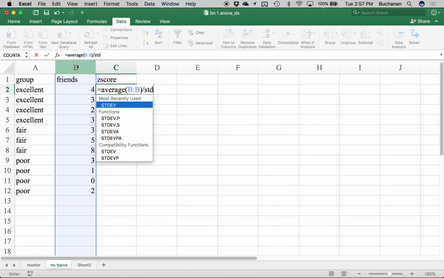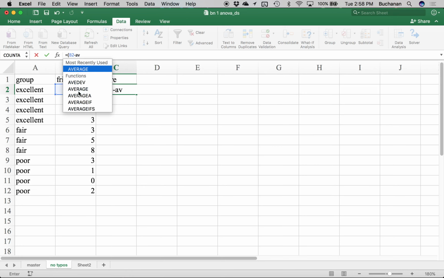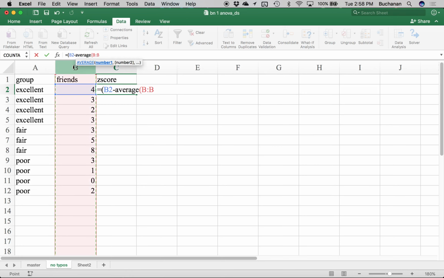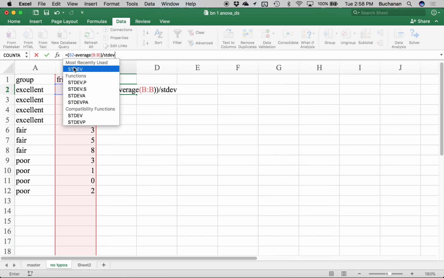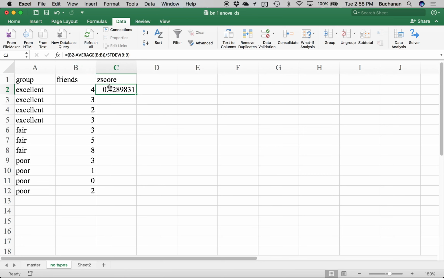We're going to do equals, open parentheses, click on this here, minus the average of the column, close parentheses, divided by STDEV, open parentheses, this column again, and then hit enter. Sorry, I got too excited. It's each person minus the average for that column divided by the standard deviation for that column.